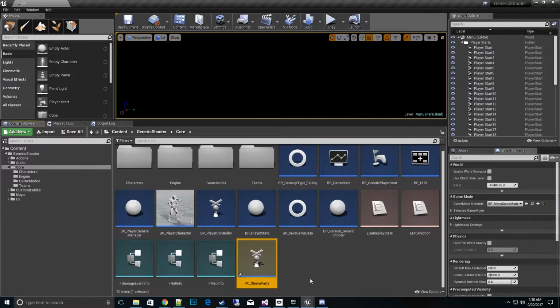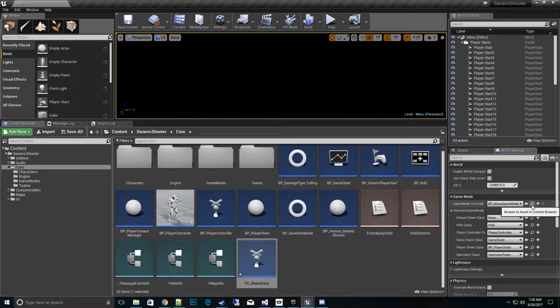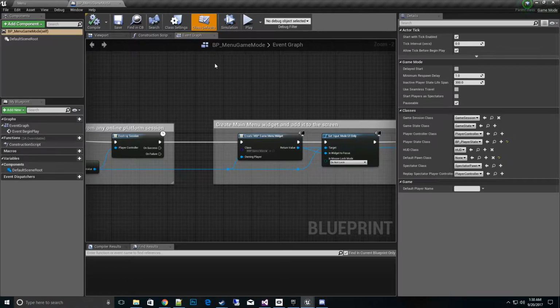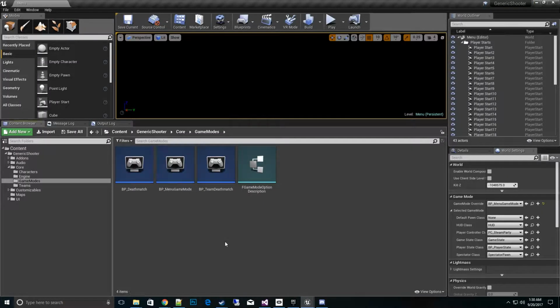So basically, this is going to be just for the main menu, not for any other game modes. So what we'll do is, I don't like to set them up here. I like to set them up inside of the blueprint. We'll open that up, and on the class defaults on the side here, we need to set that player class. Right now there is no player controller besides the default one being used from the engine, so we'll go ahead and bump that up to the PC Steam Party. And then while we're in here, we also have to change our game session class because that's handling all the session handling with the Steam API. So we'll go ahead and use our Steam Beacon game session, and there we go. Save it.